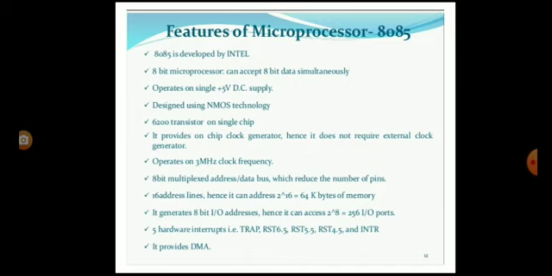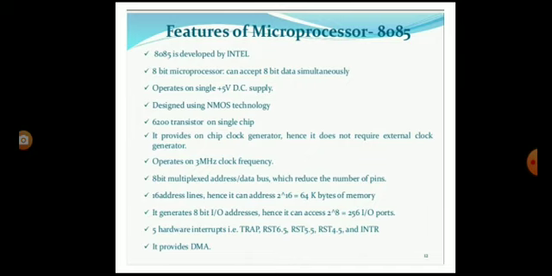But in advanced processors like the 80386, the address and data buses are non-multiplexed. That is, address lines are dedicated to carrying the address, and data lines are dedicated to carrying the data. But here, it has 8-bit multiplexed address as well as data lines.